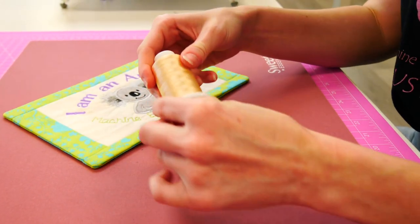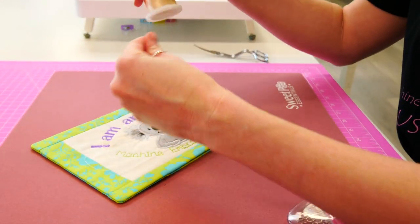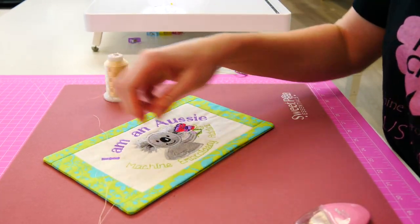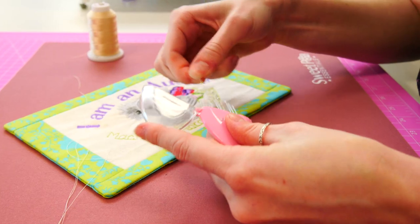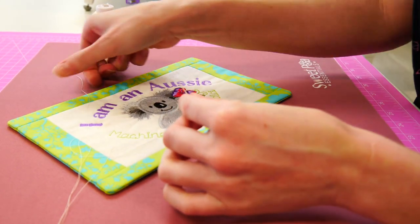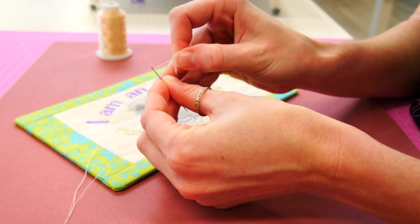Right, so we're just gonna use a normal thread. I just get a fair distance of it, so we know we're not going to run out. I'm going to choose my needle. Like a thin, long needle is always good. And we're going to pass the thread through the hole.